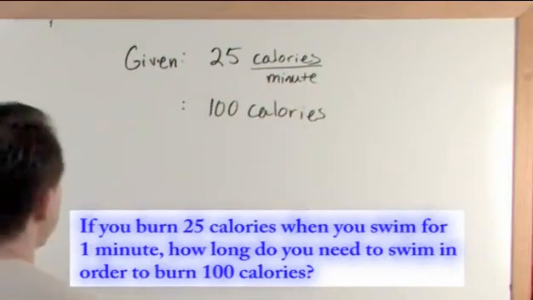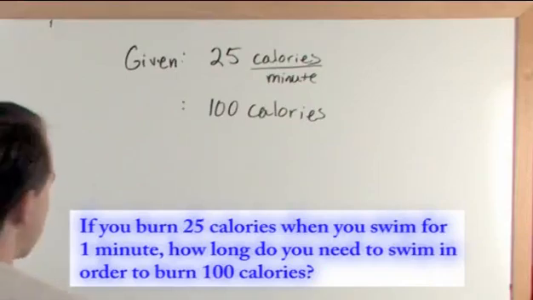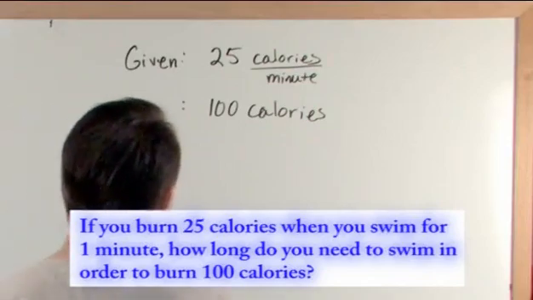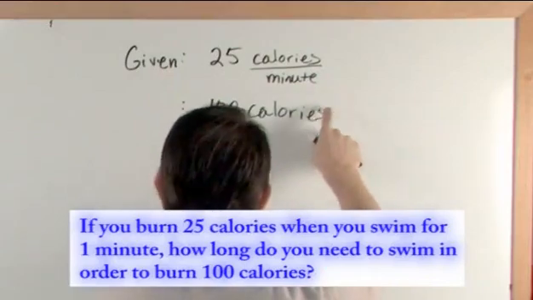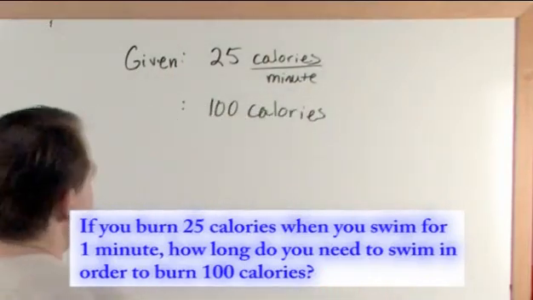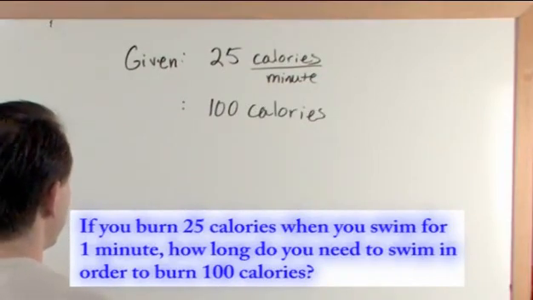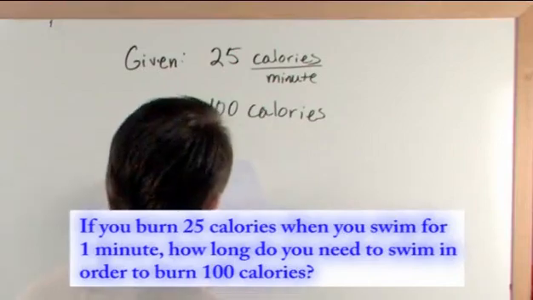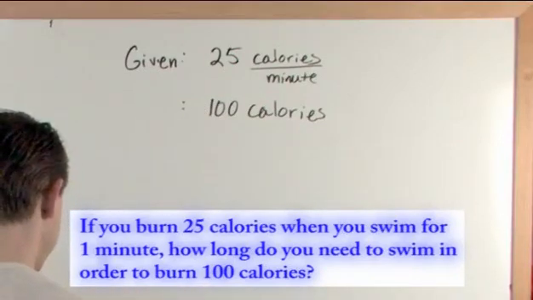So you're just trying to figure out in your head, do you need to divide these or add these or subtract these or what? Well, you should know by now that you cannot add or subtract these numbers together because this unit is calories per minute and this unit is calories burned, and you can't add those together. You cannot add calories per minute to calories. You just can't do that. You can only add units that are the same. So you know that you're going to either need to multiply these or divide these, okay? And you need to figure out which one to do.